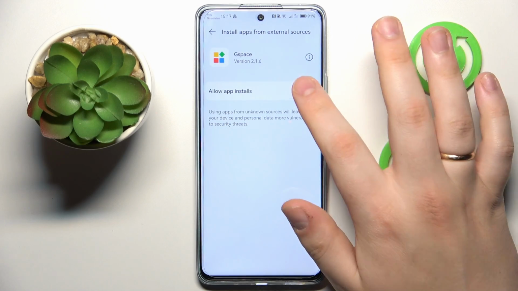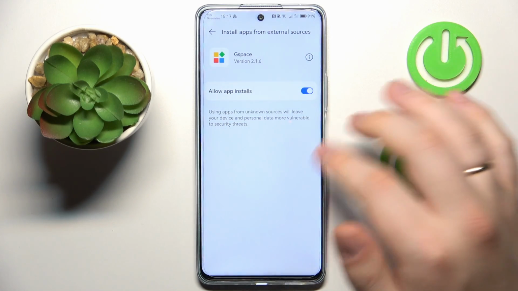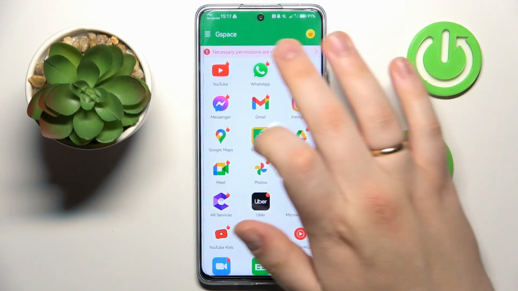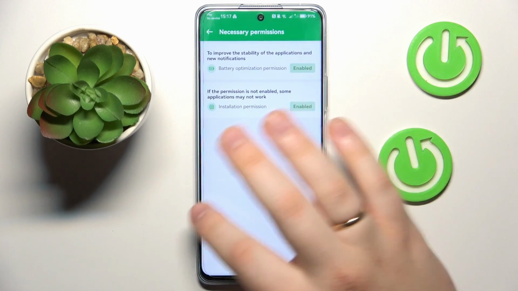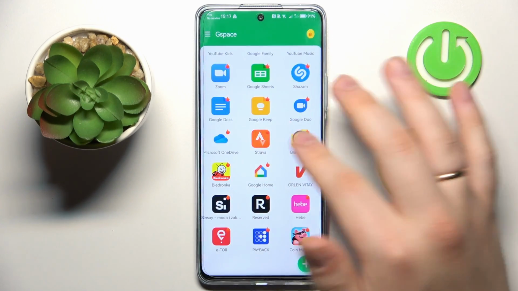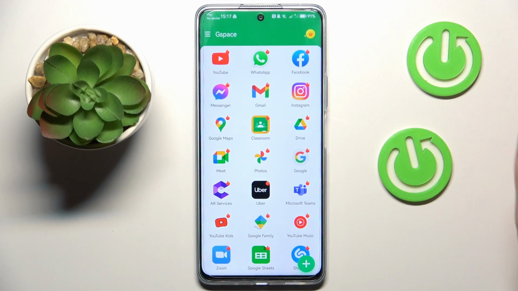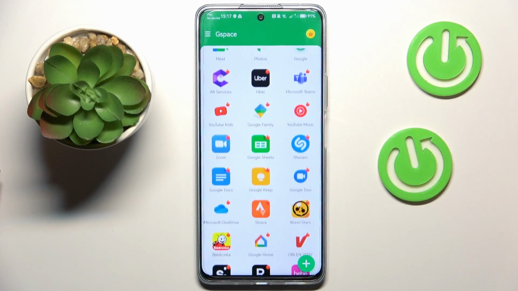Then grant all the permissions that it asks for so it can properly work. And from here you can use all the apps that require the Google services.